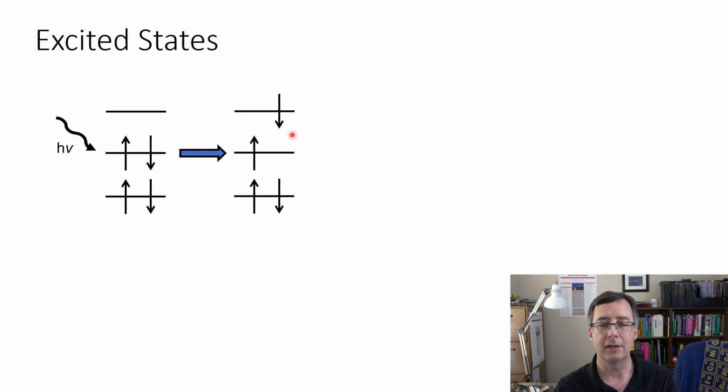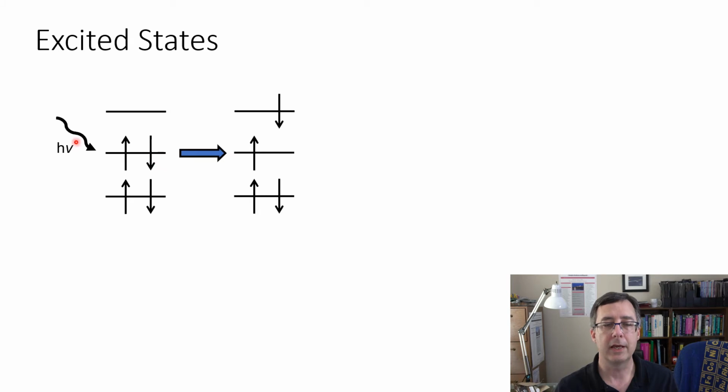And suppose it does. Then I've got an unusual electron configuration. I'm not obeying the Aufbau principle anymore. The Aufbau principle just works for your lowest energy state, your ground state of an atom or molecule, but this isn't a ground state. I've got extra energy that's caused electrons to be promoted to higher energy levels. So what do I do if my electron configuration looks like this? And what spin does this have? In fact, I have a bit of a quandary right off the bat.